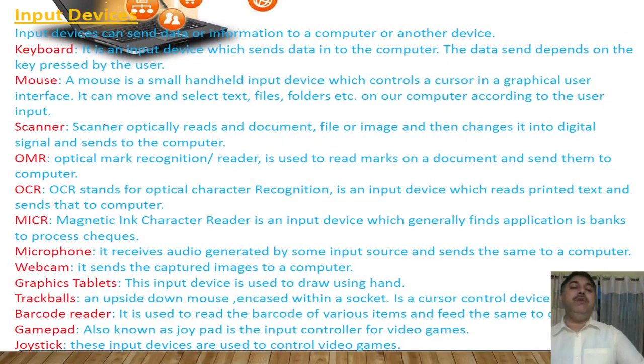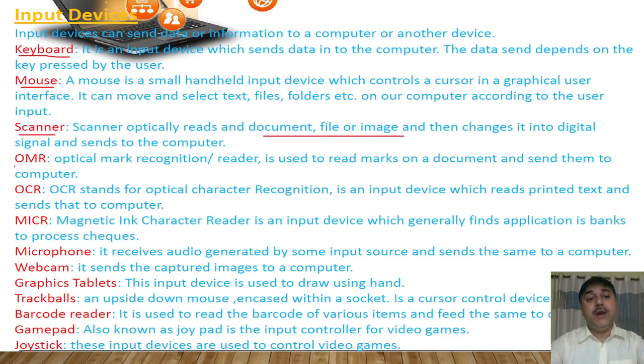So we will go to the other sections, but before that, you see here that I have given some input devices, like the keyboard. You all know there is a keyboard. Keyboard has different keys on it. Then the mouse is there, which is an interface for the graphical interface. As a graphical interface, it can select folders, text, etc. Scanner is there. With the scanner you scan documents and files. OMR, optical mark reader, is there, which is used to send documents and data. OCR, optical character reader, is there, which is used for input.